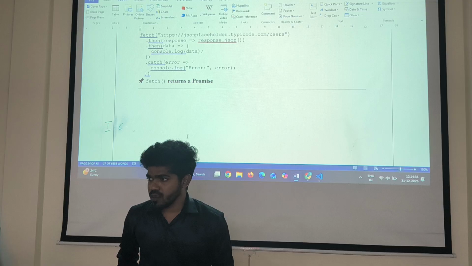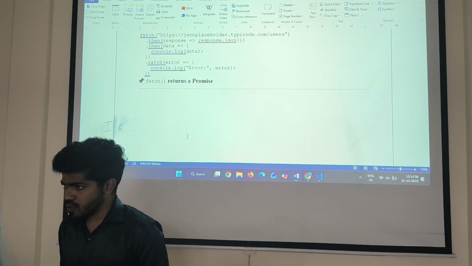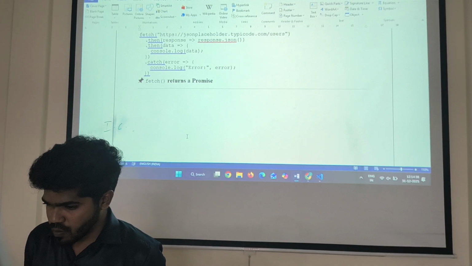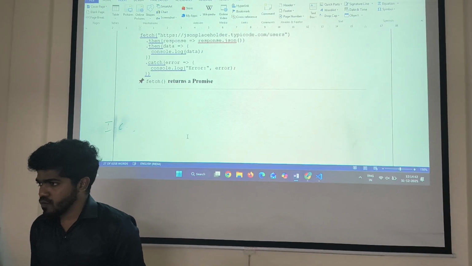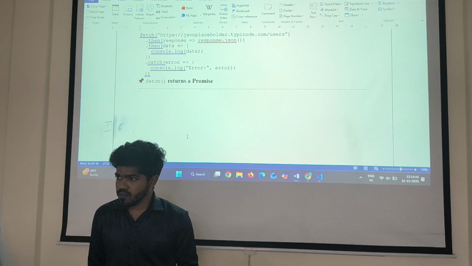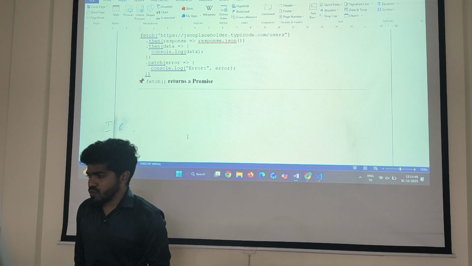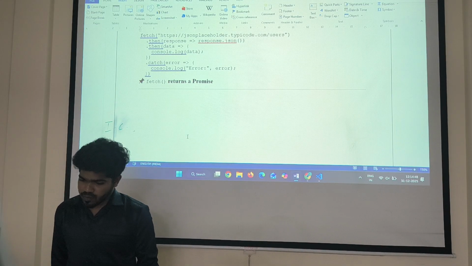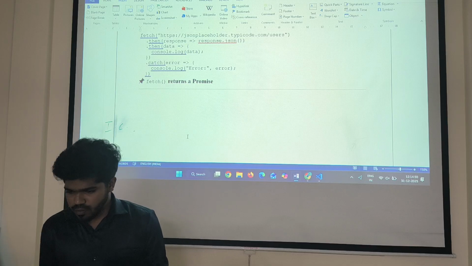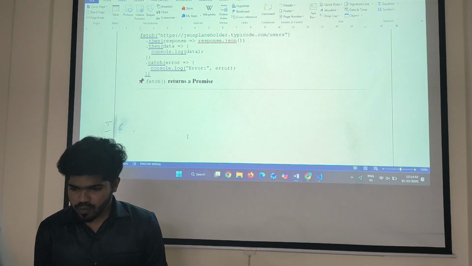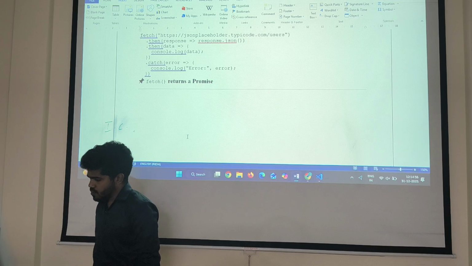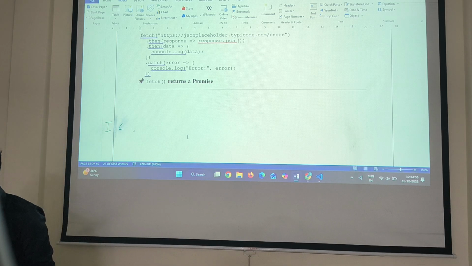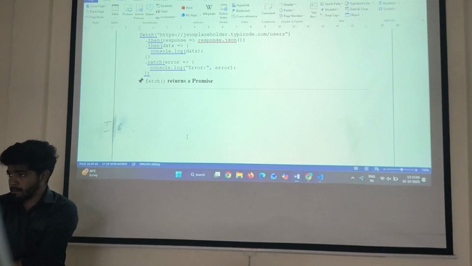Props drilling is where you call upon multiple classes, and the data needs to pass to only a single class, but to access that class, it has to go through multiple classes to reach it. This creates time lag and a certain integrity loss of data. To avoid this, you isolate that one specific class.